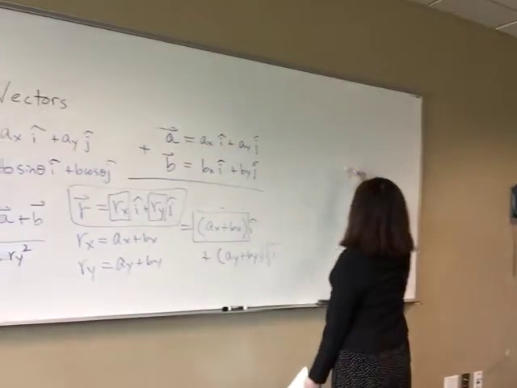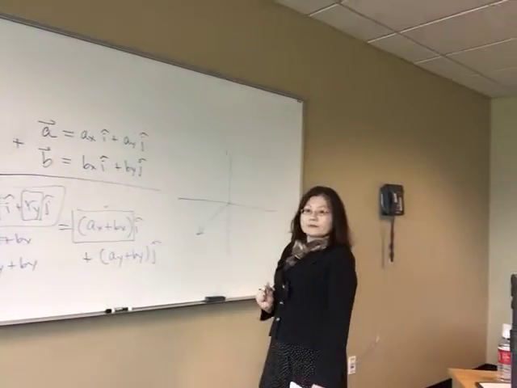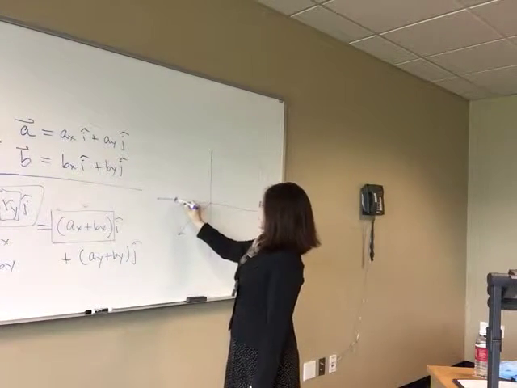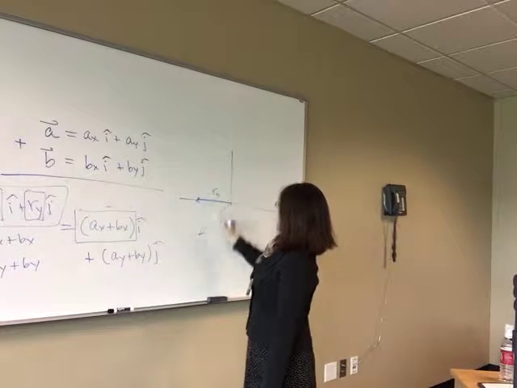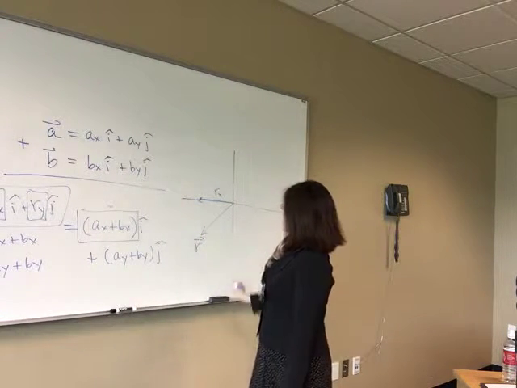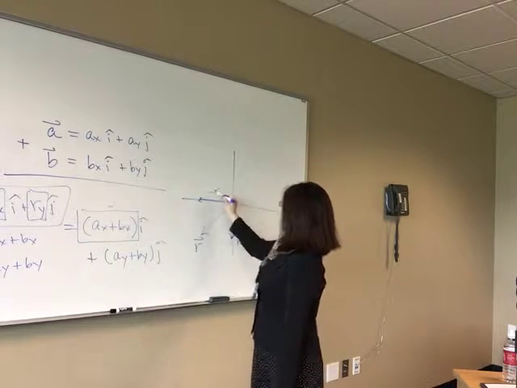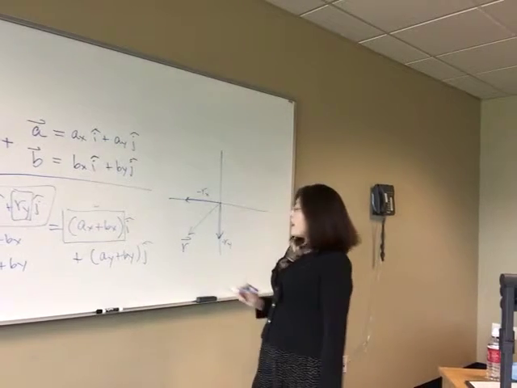Okay, so your r is actually pointing in that direction. And you have the rx, so this is your x component. Let's say this is your r, and then this is your y, so you have the y component, and both are negative. So in that case, how would you find the angle?